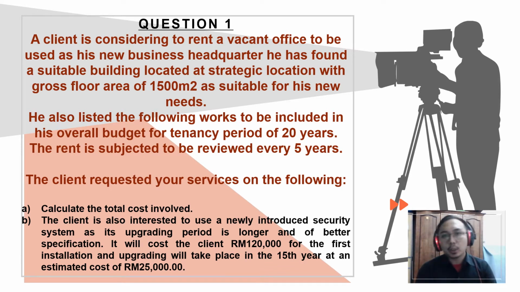For the first question, a client is considering renting a vacant office to be used as his business headquarters. He has found a suitable building at a strategic location with a gross floor area of 1,500 square meters, suitable for his new needs. He also listed the following works to be included in his overall budget for a tenancy period of 20 years. The rent is subject to review every 5 years. A client requests your service on the following question below.